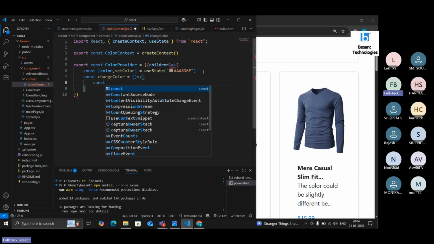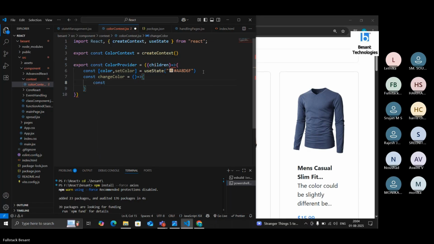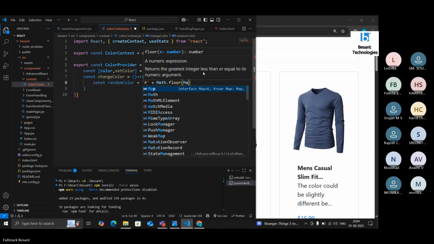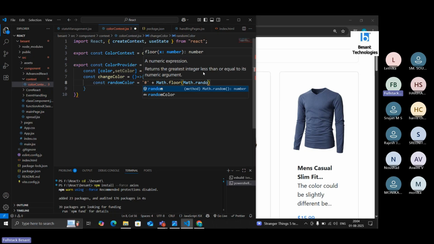Now I'm going to give const randomColor equal to Math.floor(Math.random() * 16777215). So we are going to change the color randomly.